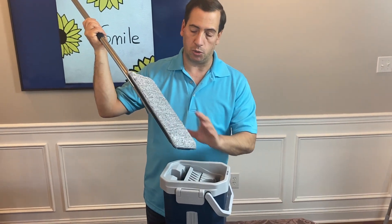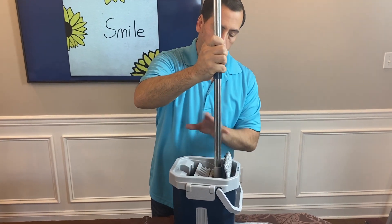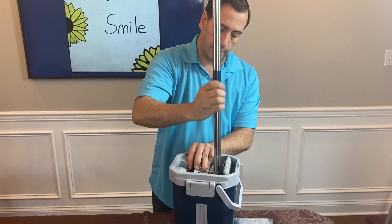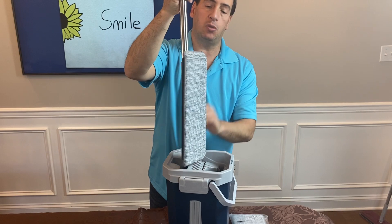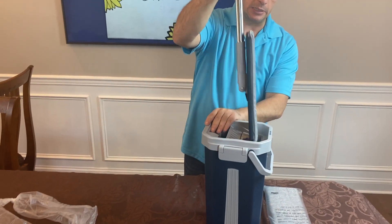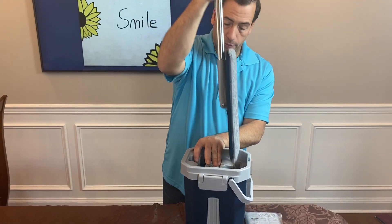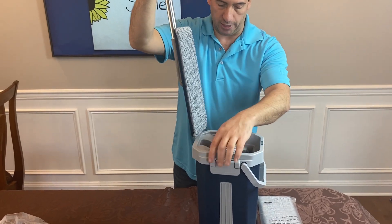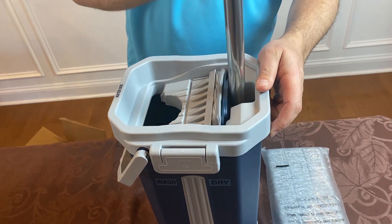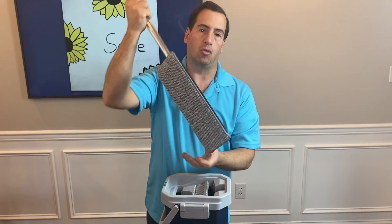When you're ready to use it and you have a dirty mop, you put it right into the wet side and push it up and down. Obviously when there's water in here it weighs it down and you clean it. Try to go all the way in and all the way out. If you see there's a little bit of dirt on top, you can flip it around and clean the other side just like that. After you finish cleaning it, you want to dry it — bring it to the second chamber that says dry, put it in the drying side, push it up and down, and you'll see all the water and debris go away. Do that until the mop head is as dry as you need it.